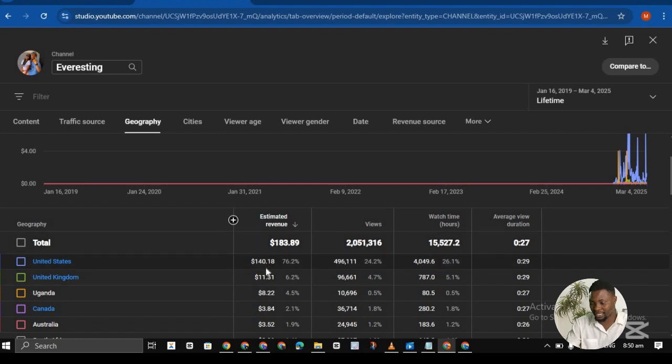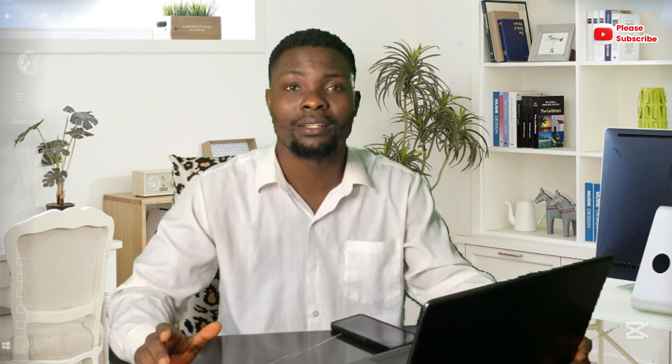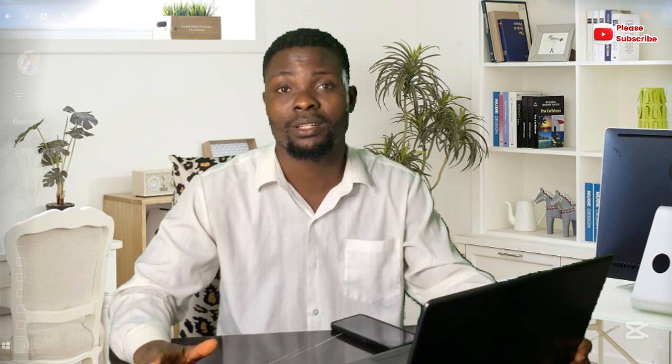But now I have filled my tax information, so if I make a withdrawal today, the 30% deduction will go on this $140.18, which is around $42. Now if you check the difference, it will show that I have saved around $13. So this is the reason why you need to add your tax information to avoid unnecessary deductions from your earnings on YouTube. However, if you provide your tax information, deductions will only be made from the earnings you generate from the US. Make sure you fill the tax information on your Google AdSense account to avoid unnecessary deductions on your earnings on AdSense.